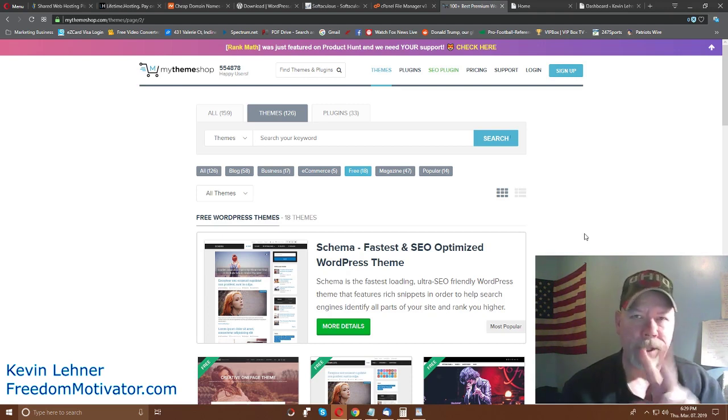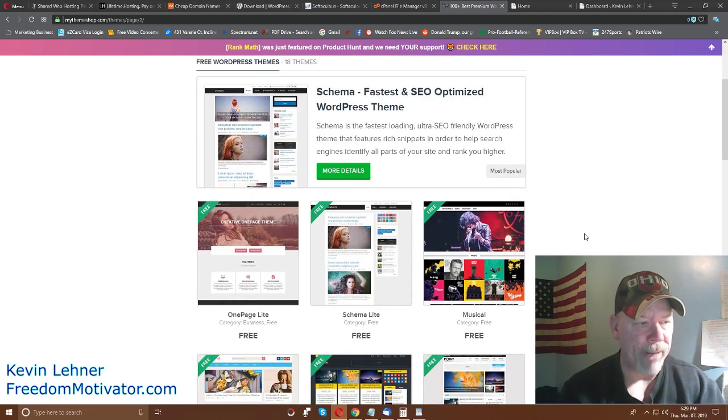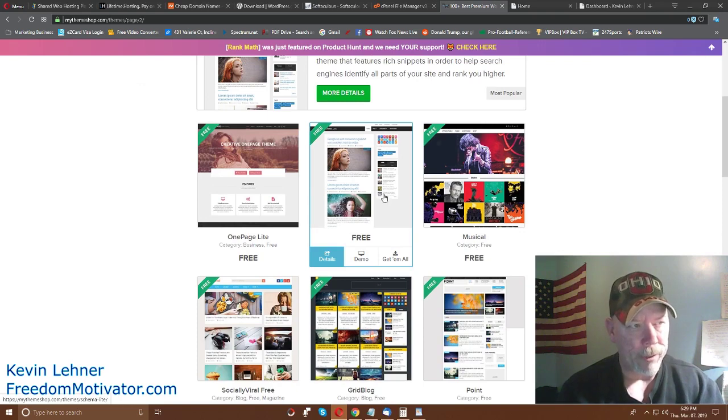Doesn't matter. There's only two things that you want to pay attention to where a theme comes into concern. One is the widget capability. How many widgets do you want to have on your website? How many widgets does the theme allow you to have? Okay. The other one is also how many sidebars. Different themes have different amounts of sidebars on it.